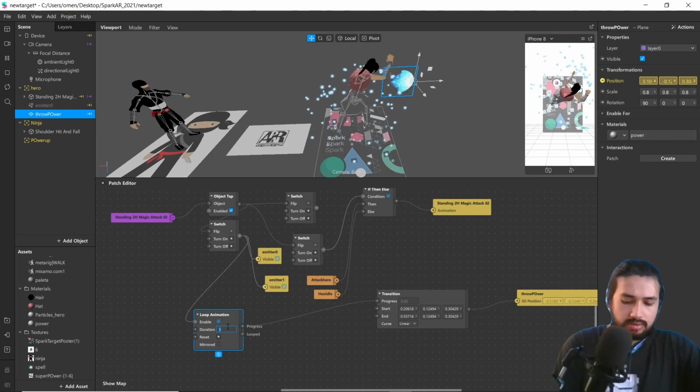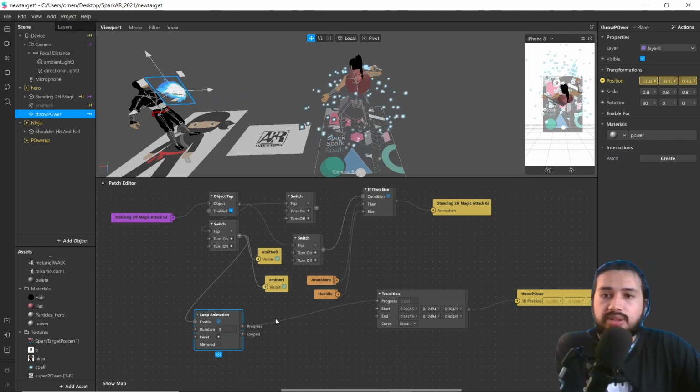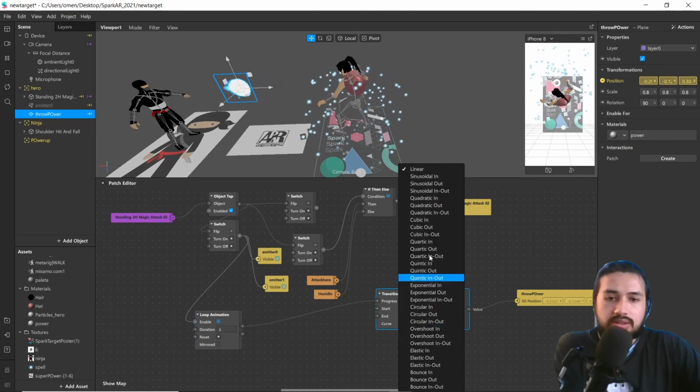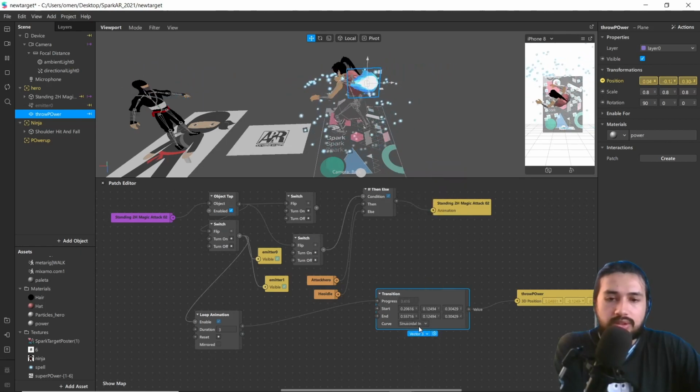You can change the duration in loop animation or change this curve as per your requirement.